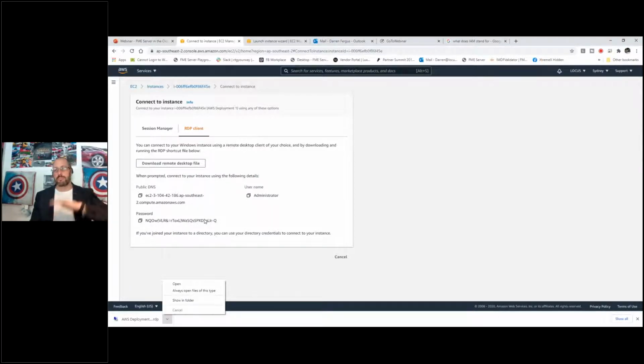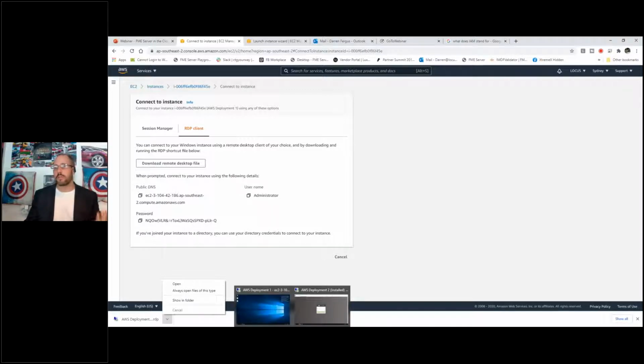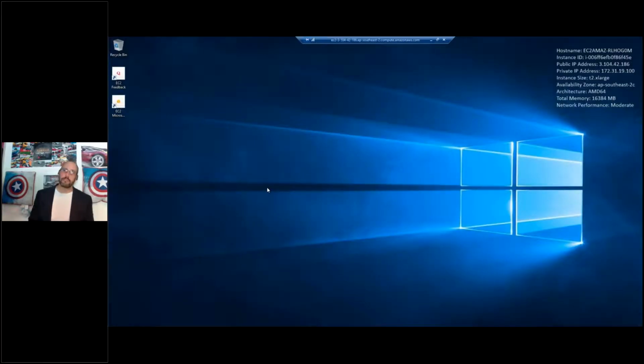Right, so recap, we've done our EC2, we've built our machine, we've got all the requirements there. Maybe we've assigned elastic IP, if you're going to do it right at the start. That way you're not changing all the configuration after the fact. And then we're going to connect to our machine. So we're going to use the password, use the key, connect into there, and this is the machine. So the first time you load it up, sometimes it takes a little bit long because it's running for the first time and it's setting up all the configuration files, etc.